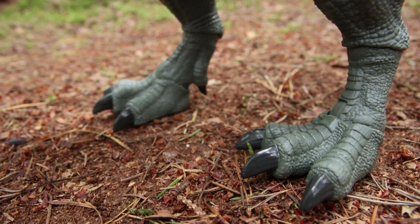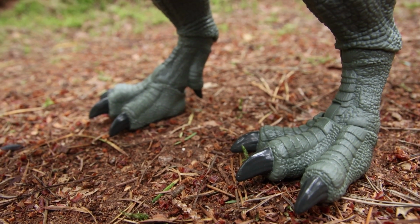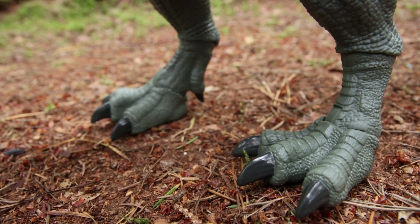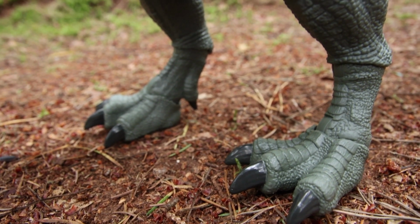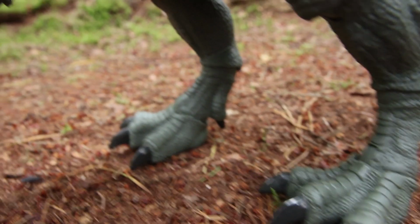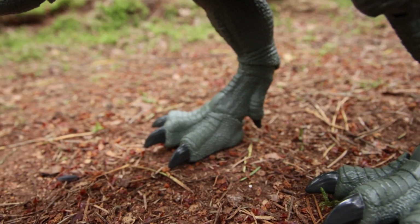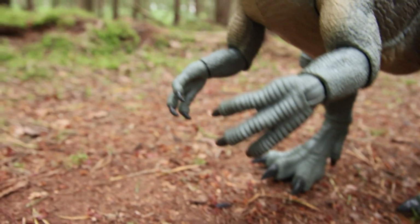The feet are a lot smaller on this than on the T-Rex and look a lot more in proportion. That makes it a little bit more difficult balancing it, but it's not too difficult, and it's certainly not impossible. I mean, I'm balancing it out here on uneven ground, so the smaller feet aren't an issue if you know how to pose the legs correctly. All the nails are painted, including the back nail, which quite often they don't bother painting, so it's a nice thing that that's painted as well. All the nails on the front hands are painted too.